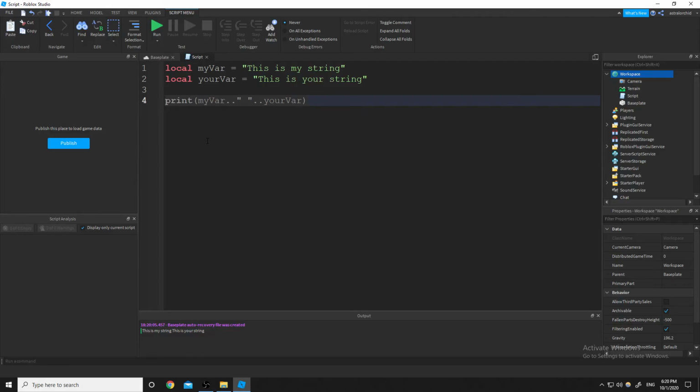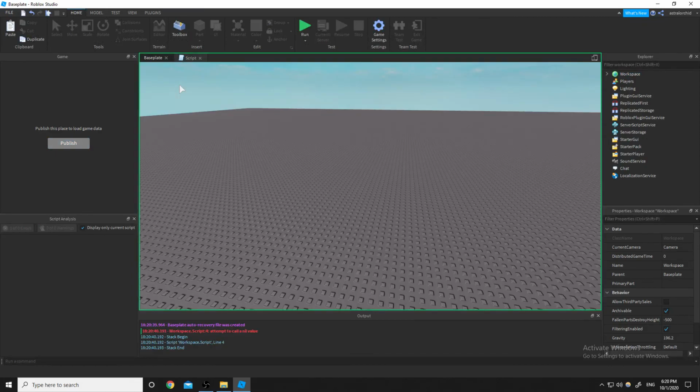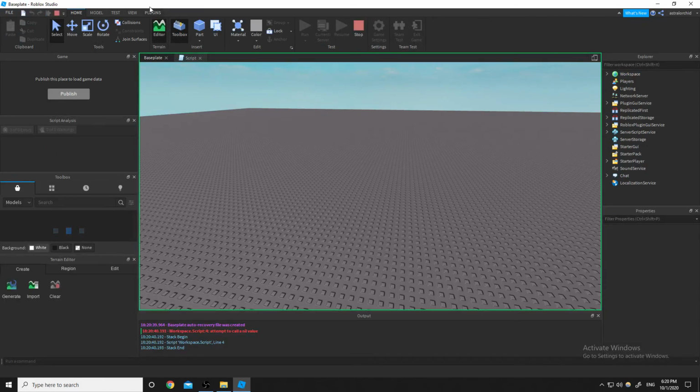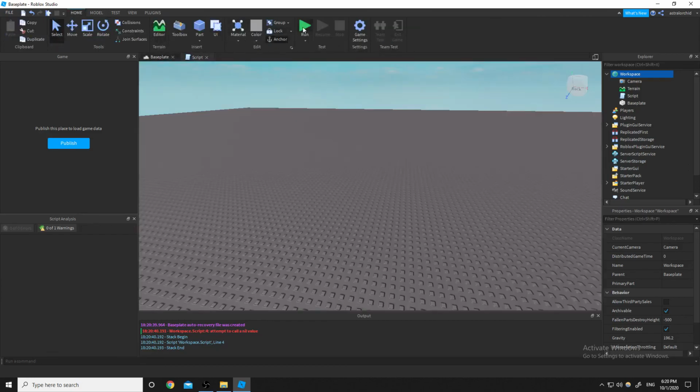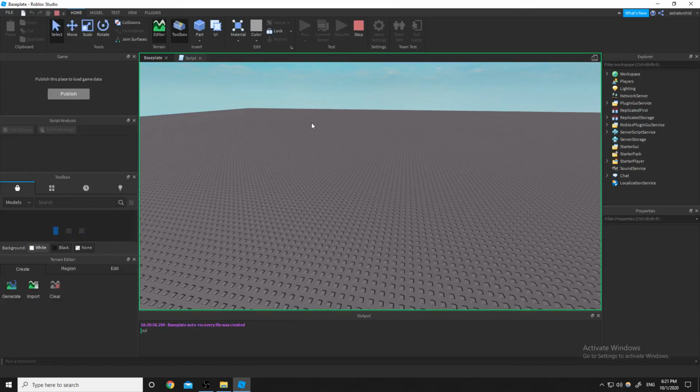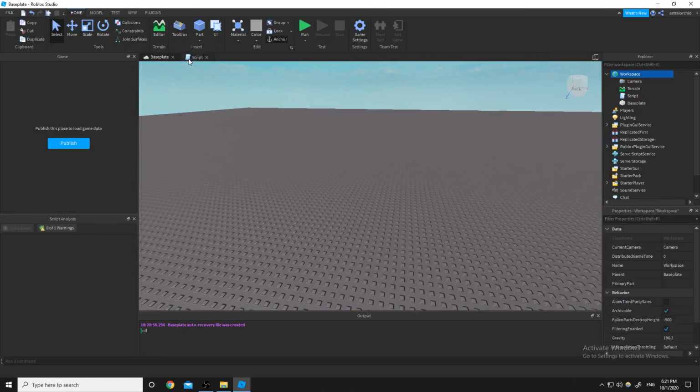I'm going to go over more data types. There's more than just numbers and strings. I'll get into that later. Just some other basic concepts: you want to be consistent. If I were to try and do print with a capital P, that ain't going to work. It's not going to fly with Lua or output. If I wanted to print my var with a capital P, it's going to be like, I don't know what that is, you're confusing me. So print is always lowercase. If I try to call a variable, let's say I put my var without any capitals, it's going to do the same thing. It's just going to print nil because that variable doesn't exist.